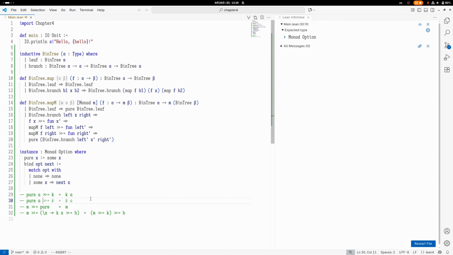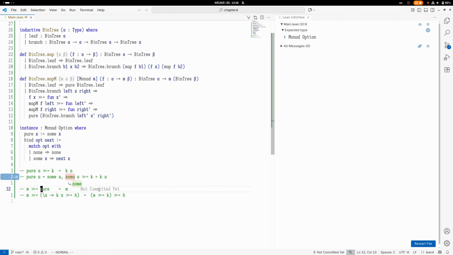Well, pure a is really just some a, and some a applied to k according to this match, where k is next, is just k a. So yeah, pretty clear. Some a applied to k is just k a.